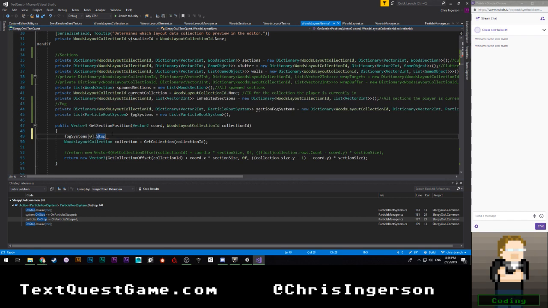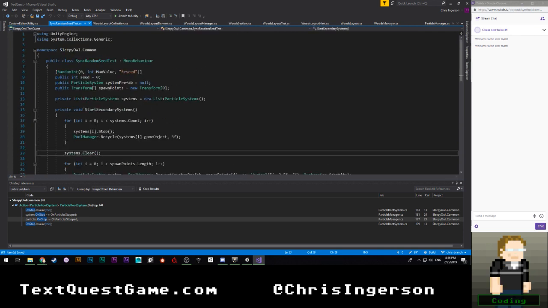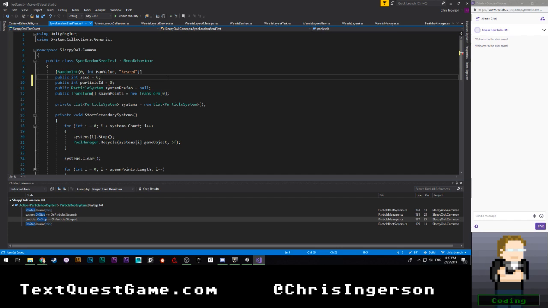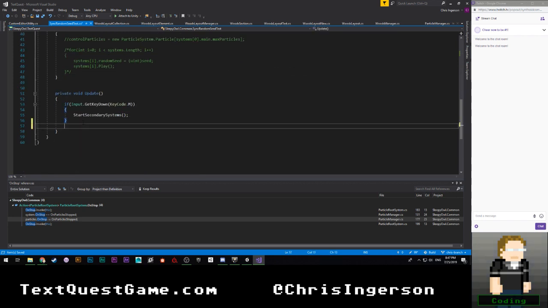Time out then. I need to test something real quick. So I'm going to come over to here and say public int particle ID, particle ID is equal to 0, and then I'm just going to do this.